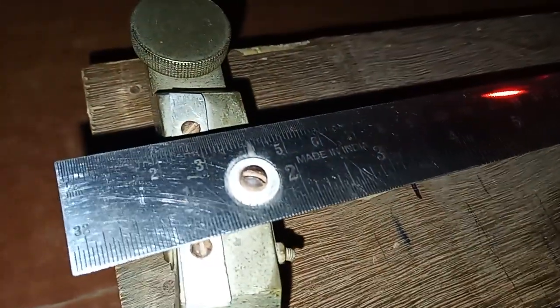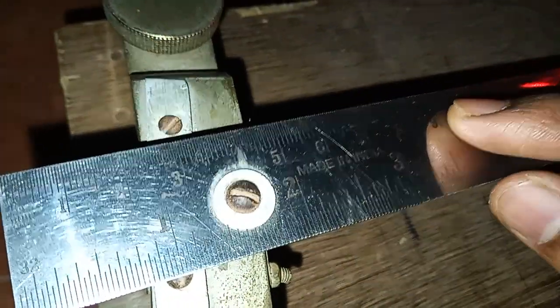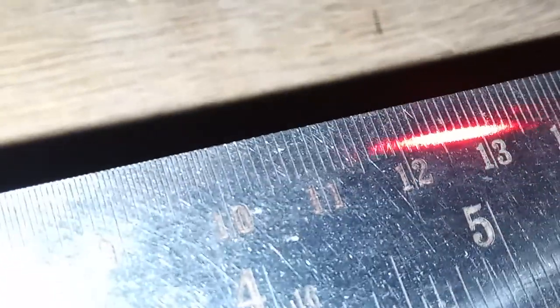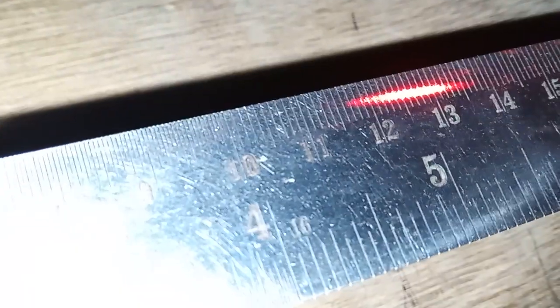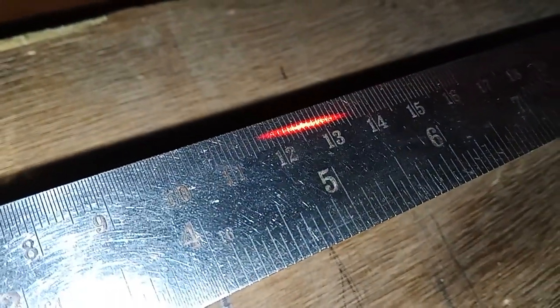One very important thing mentioned here is that we have to fix this laser such that the laser light doesn't fall below the 10 centimeter mark on the scale, because below the 10 centimeter mark there is a precise grooving with a least count of 0.5 mm, but we have to take the least count of 1 mm. That's why the grazing should be more than 10 centimeter away, not within the 10 centimeter. Otherwise, you have to take the separation between the slits to be 0.5 millimeter.